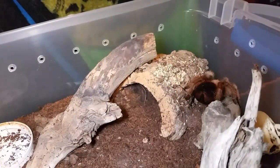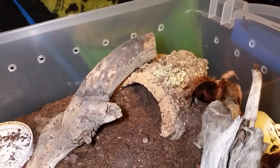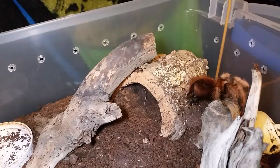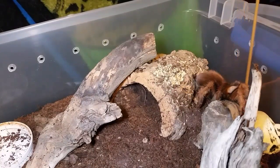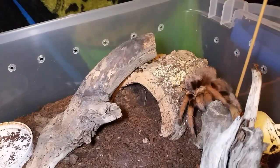She should be plenty big enough, old enough to mate. So we're going to try and make sure that she's fed, so the feeding response is gone when he comes into her enclosure. Where she's at is not really where I want her to be. It's not really going to be good for her to feed. Let's see. We can get her to turn around. You see, you just lightly tap her on the legs and she's very cooperative.